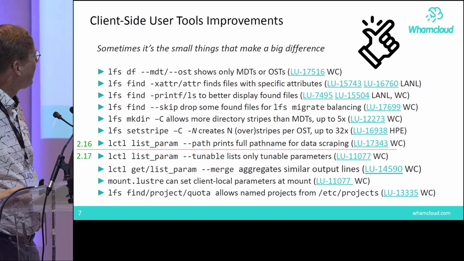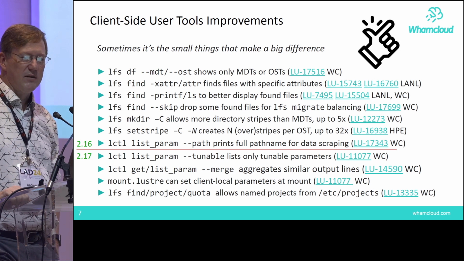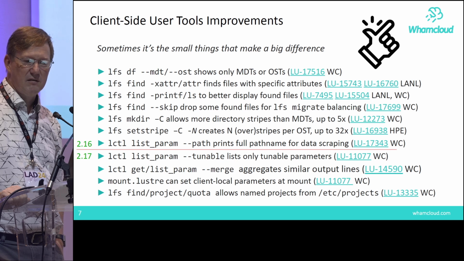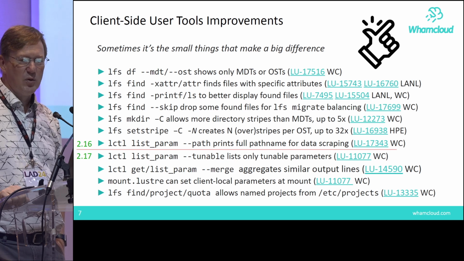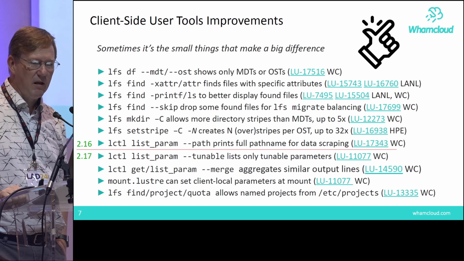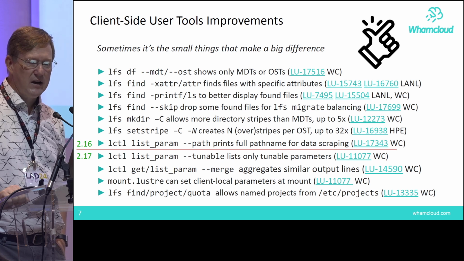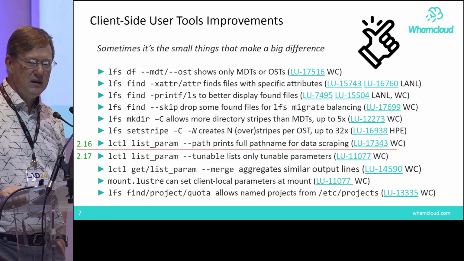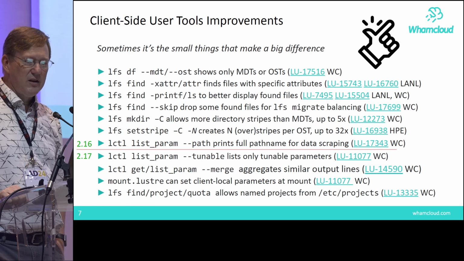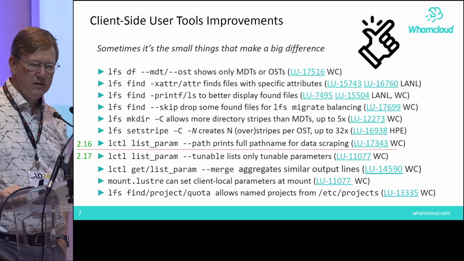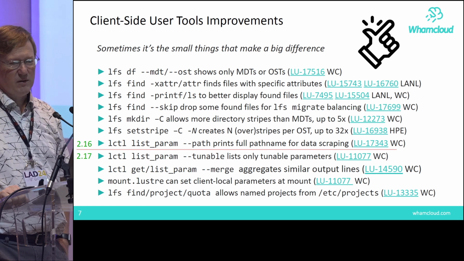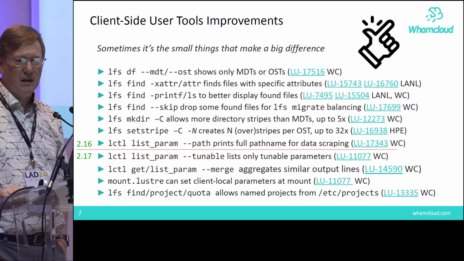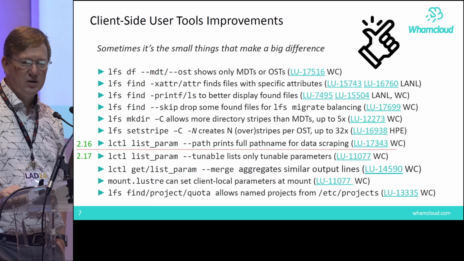Another interesting one, LFS find -skip. If you add in new OSTs, generally I tell people, most of the time Lustre will just balance it out by itself over time. You don't have to actively do migration, but if you really want to migrate to the new OSTs, you run find, and then you start migrating data from the old OSTs to the new ones, but then you get this sort of imbalance because you're just finding every single file and migrating a whole bunch. There's a new option -skip that allows you to say, give me only 10% of the files that it would match, right?